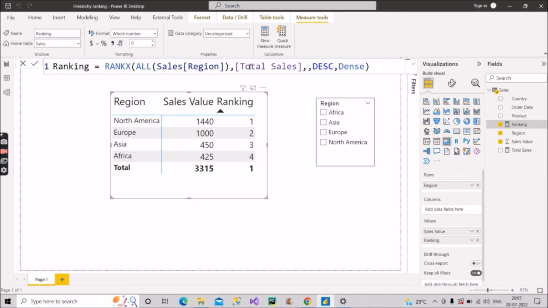And the second part is the expression. You have to use a measure, not a particular expression. As you can see here, it was not working when I was using SUM. So I hope you got both the issues here. So this was the end of that query or the question that he asked.